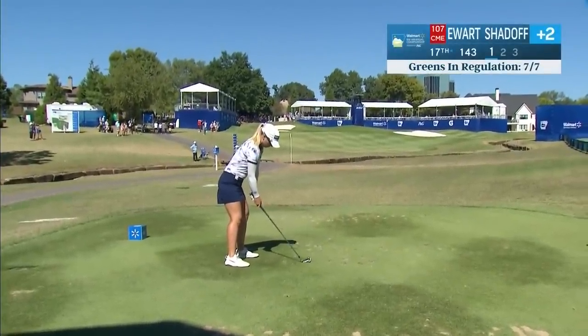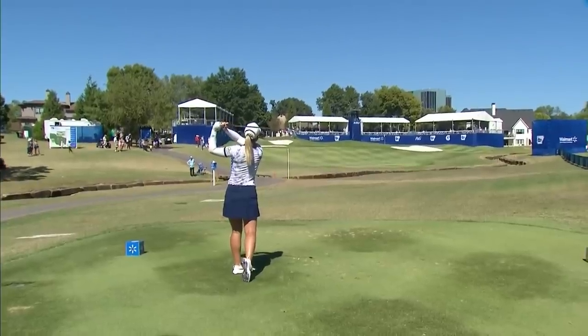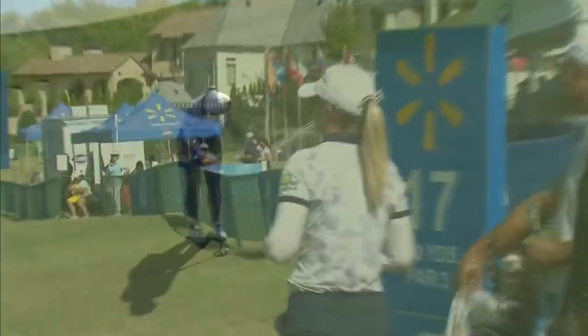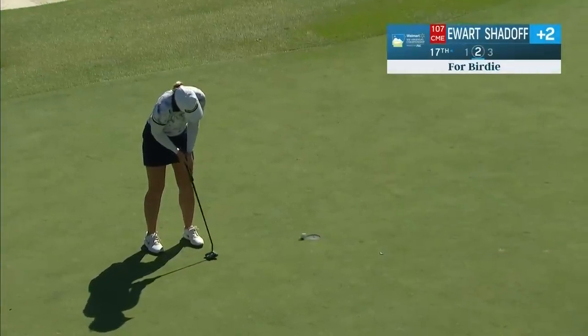Jody off on the tee now at the par three. Always a really good ball striker — really strikes the ball well and gets the most out of her game. It's all about injuries with her. Seven greens hit. Making eight of eight. What a shot. Good call, Karen. Good shot, Jody. I think this one would be a nice little payoff for that tremendous shot, Jim. Absolutely. Paid off. Beautiful putt.